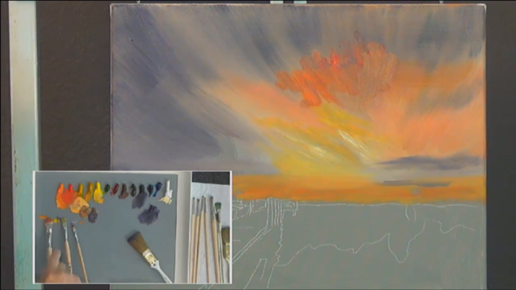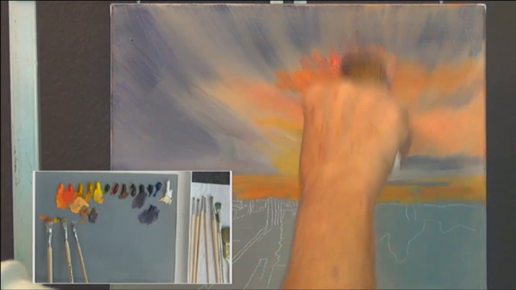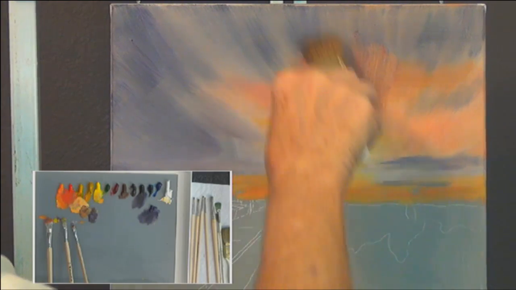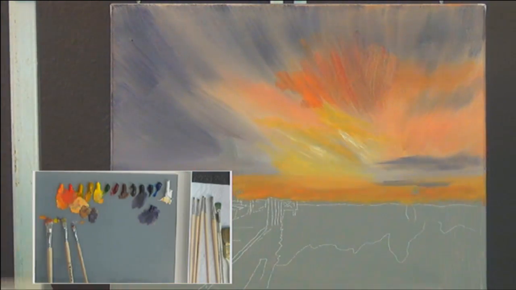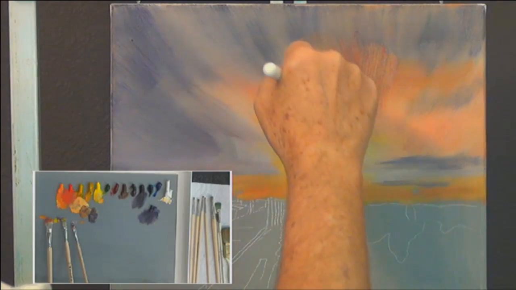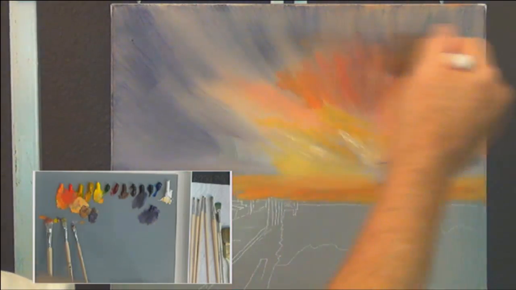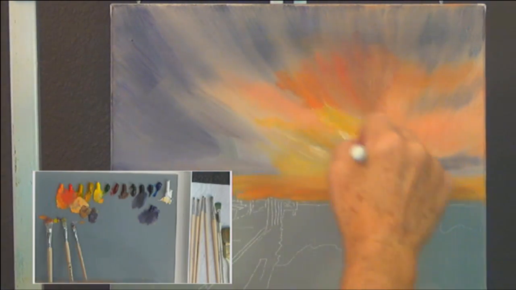Okay, so the technique with this brush is really to help make this blend together a lot better, and give me these cloud shapes that I want up here in this sky.